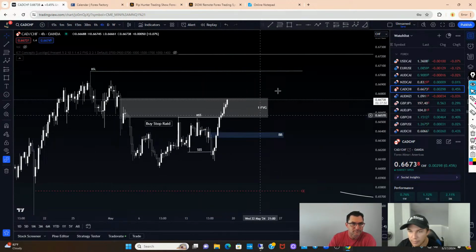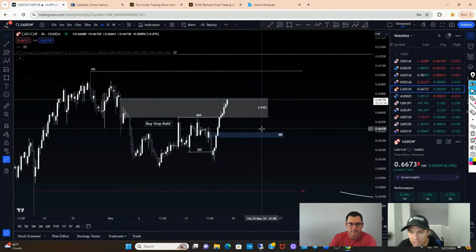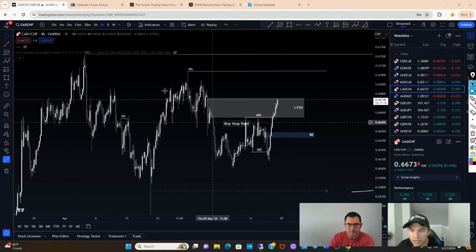And we have a fair value gap here as well. So looking at the 4-hour, we could possibly see price... Now we're in a fair value gap here as well. We could see price retrace back to OTE of this price range, and then continue higher, targeting buy side liquidity. Because what happened? We never tapped this buy side liquidity range right here.